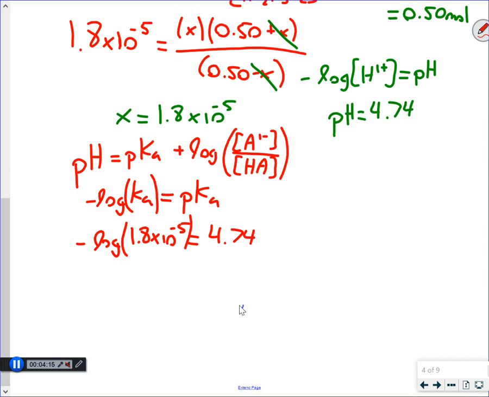So we're going to plug that in, and I will have pH equals 4.74 plus the log of my concentrations. Now, in my original setup of this expression, we have A minus and we have HA. HA just represents a generic weak acid, some weak acid. And A minus represents a generic conjugate base, or in other words, some conjugate base from my buffer.